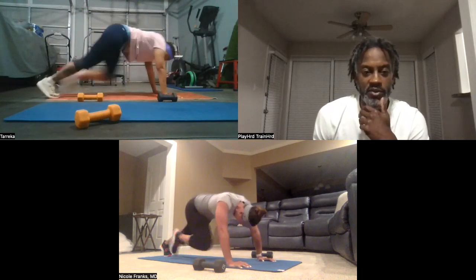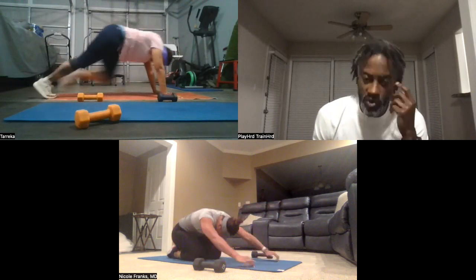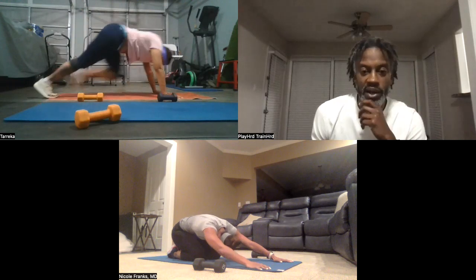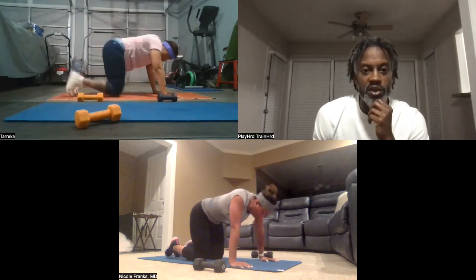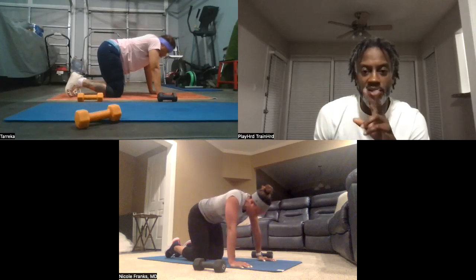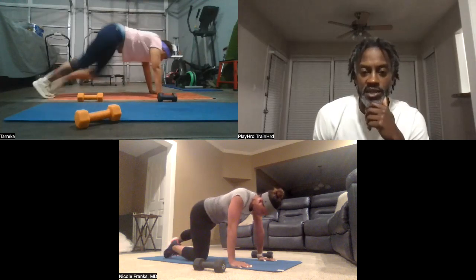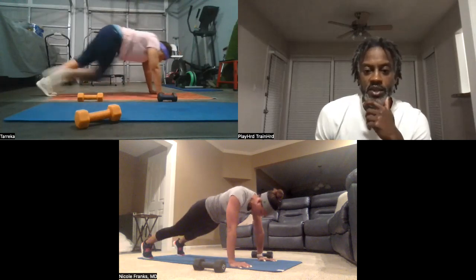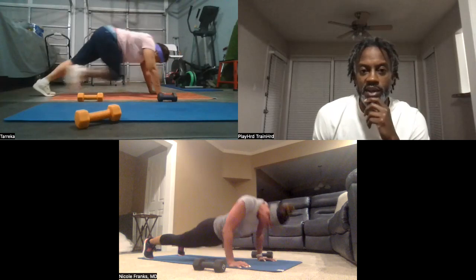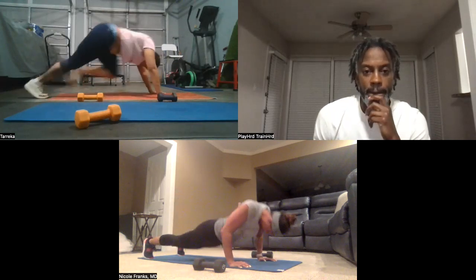Knees all the way up. Feel them lower abs and hip flexors engage. Make sure you breathe and never hold your breath. The upper body is going to get tired because we're going from a blast off push-up into a mountain climber. Those two exercises together are going to make your chest and your triceps tired, but that's the point. If you got to take a little break on that mountain climber, take a break. But find that burn.